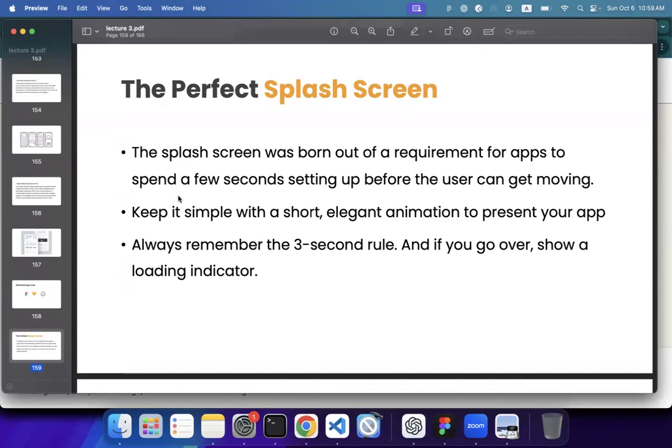The splash screen, when you are interacting with any of these applications, Facebook, Instagram, or even Uber, whenever you try to load the application, you can see the splash screen in the beginning with the logo and the background color. The idea behind this is whenever you load the application, there will be some request that the application has to make to the server in order to load the content for you.